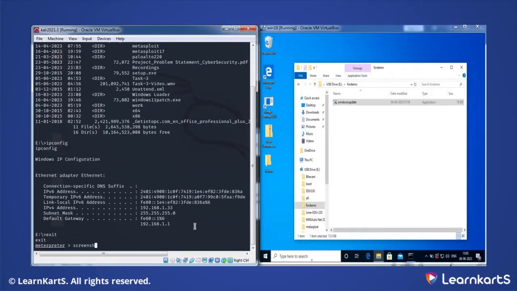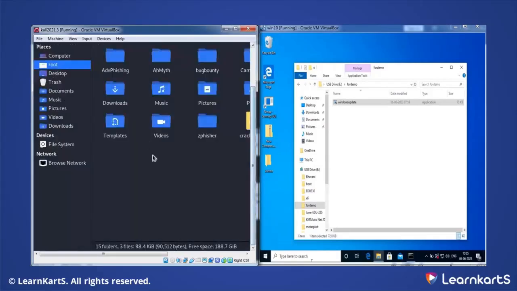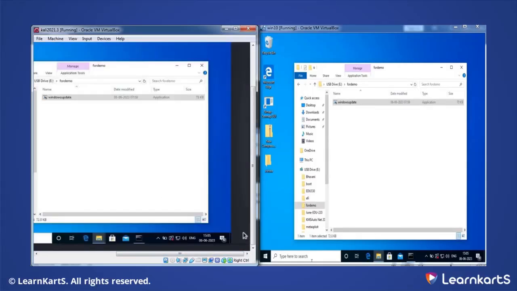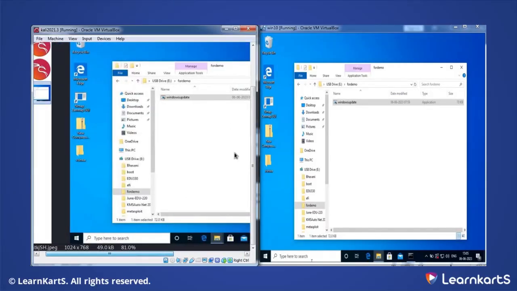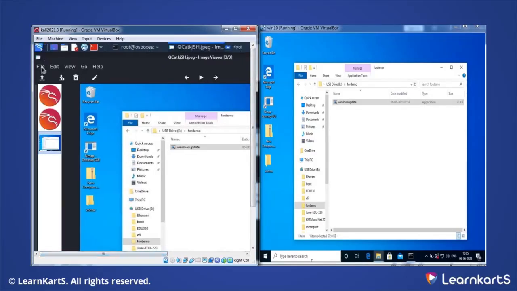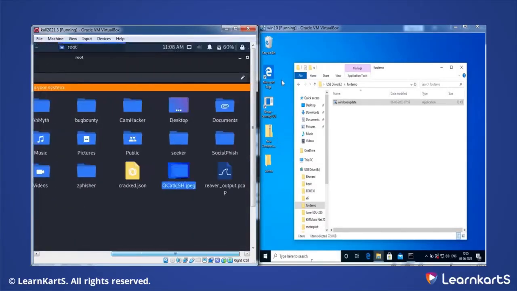To capture a screenshot of the system, the screenshot command is utilized. The captured screenshot is stored in JPG format in the root folder. Then, we navigate to the root folder and verify the presence of the captured screenshot. We can see here that the same screenshot is available in the root folder. Note that the displayed content mirrors the same information visible in the Windows 10 environment. The victim remains unaware that their system activity is being monitored.